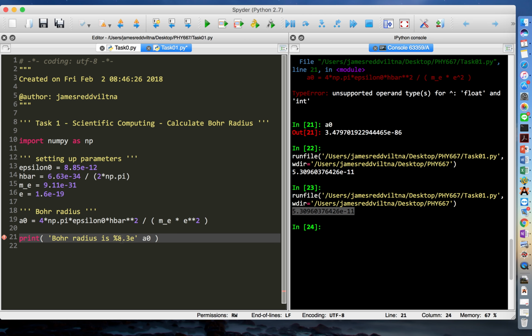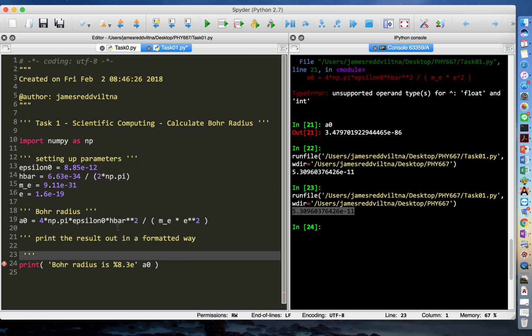So this percent 8.3e is the format. We made a note for you here: print the result out in a formatted way.